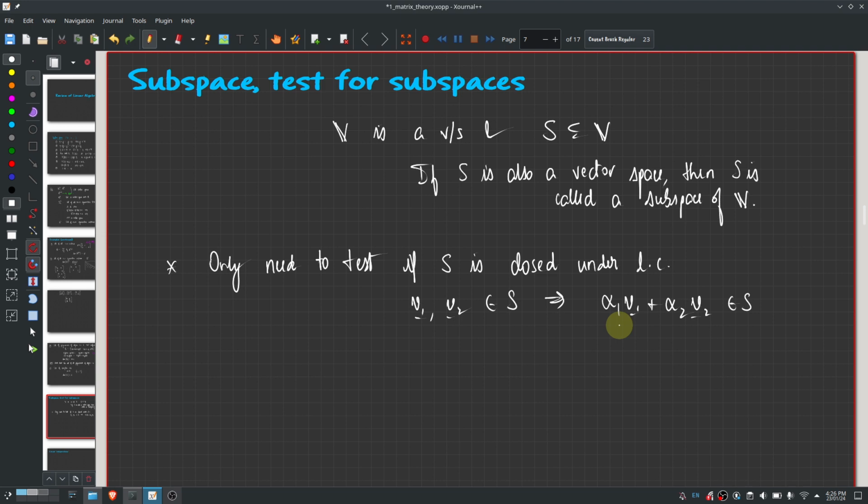So if we go back to the earlier example of symmetric matrices, we know that the set of all symmetric matrices is a subset of the set of all n by n matrices. So the only thing we needed to check over there was whether it was closed under linear combinations. Correct? All possible real linear combinations. We didn't have to check all the 7 properties, because it's already a subset of the vector space of n by n matrices. Correct?